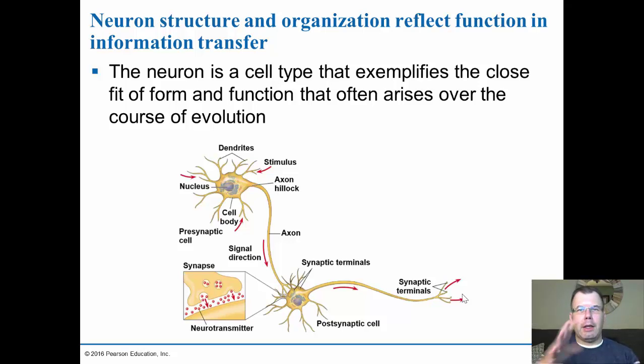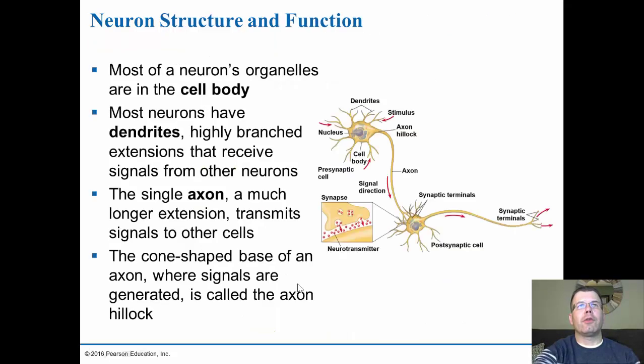And so, again, this is what we're going to look at today: how this all happens. How does it get a signal? How does it send it down the course of the axon? And then finally, when it gets to the synapse, how does it trigger the next response? And so we'll look at that today and how that goes.